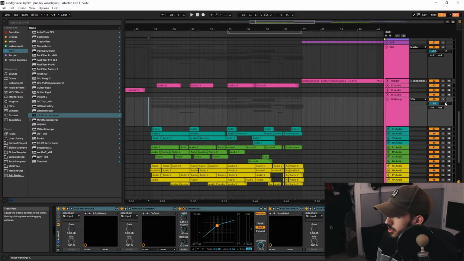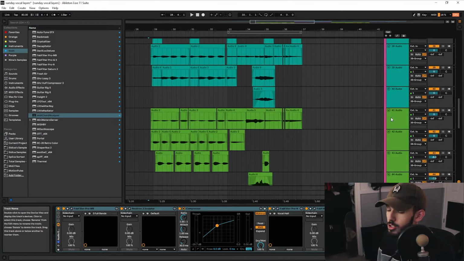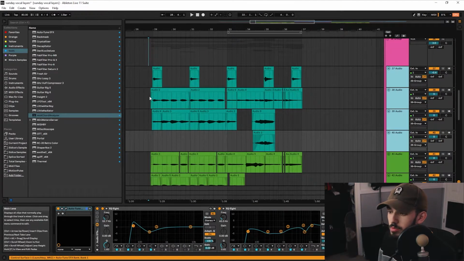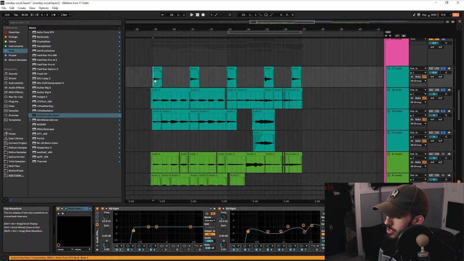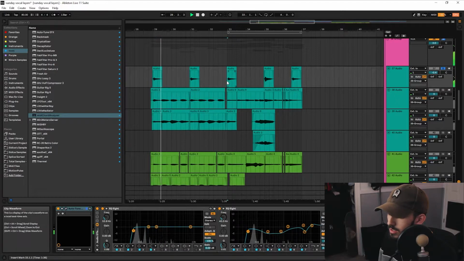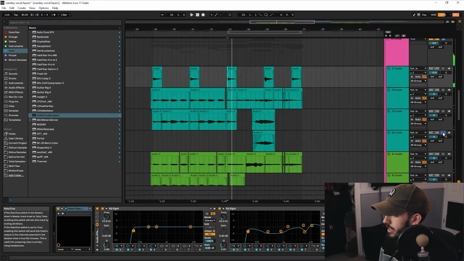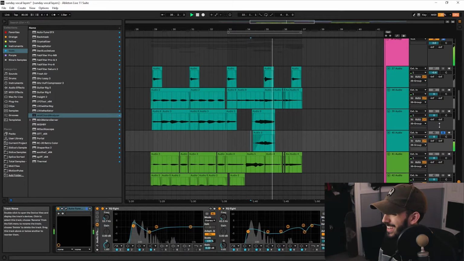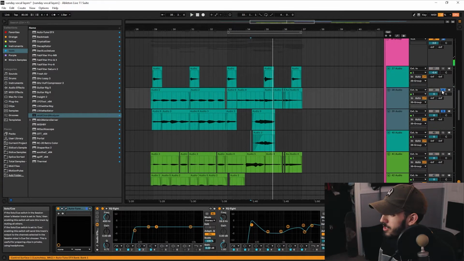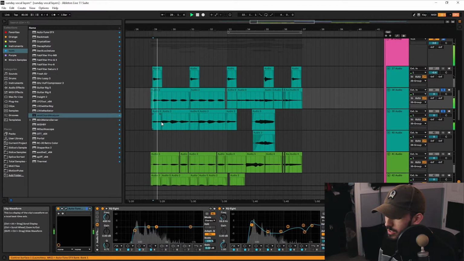So just to get into it a little bit, I've split everything up into pieces. So all of the blues are categorized for bass, and some of these are actually very much pitch shifted, like this one right here, right? Because I can never hit that. But these ones are real.